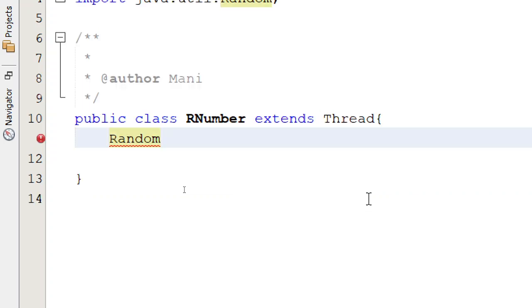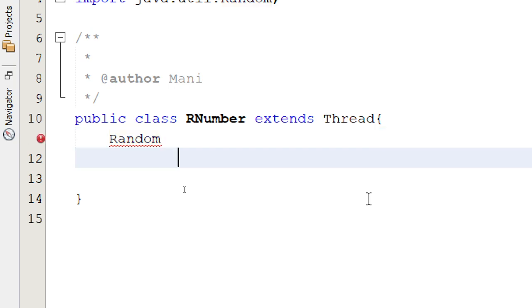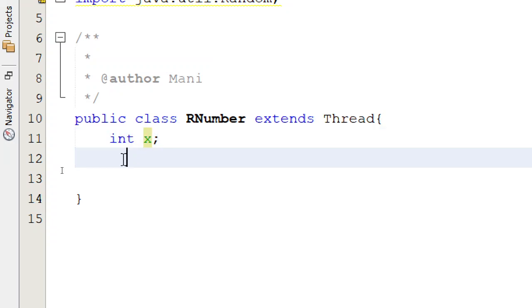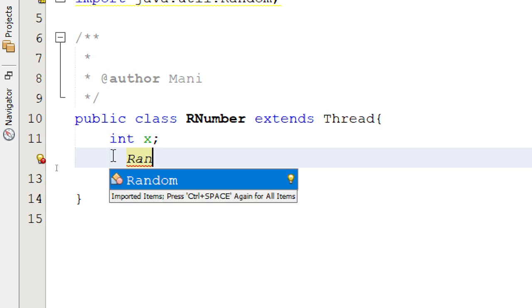Okay, it is simple. I will just remove this one for your kind information. You write like this: int x. What is int? It is a data type. What is x? It's a variable. Similarly, I'm going to delete this one. You just set a Random.